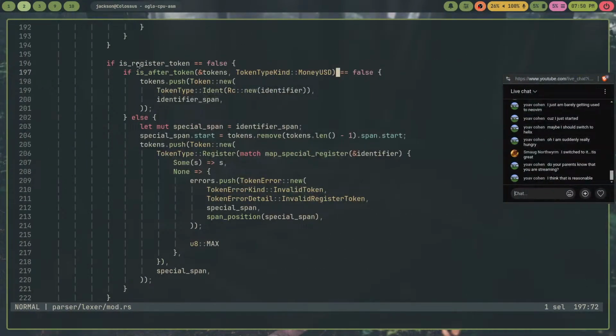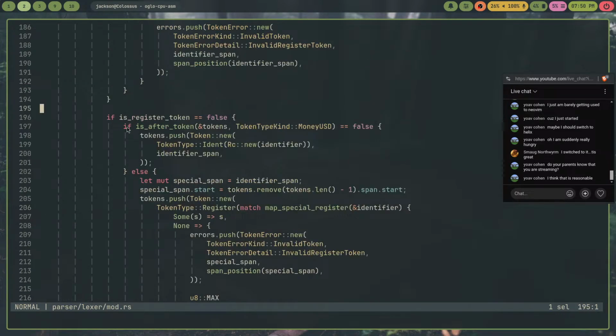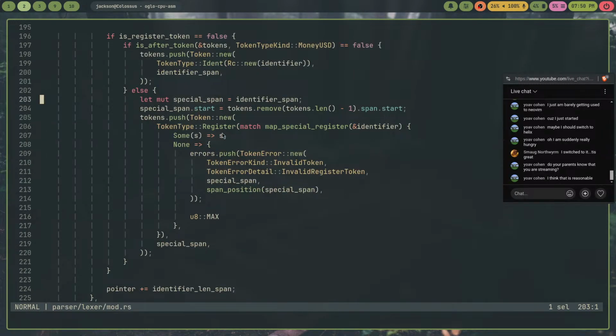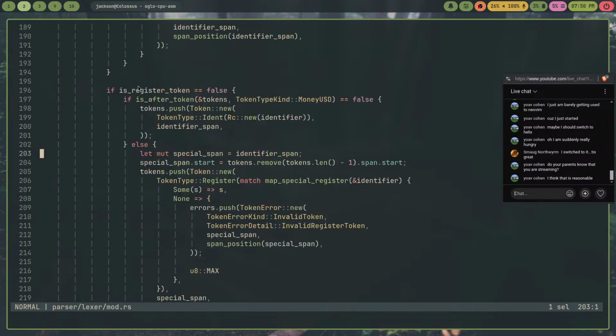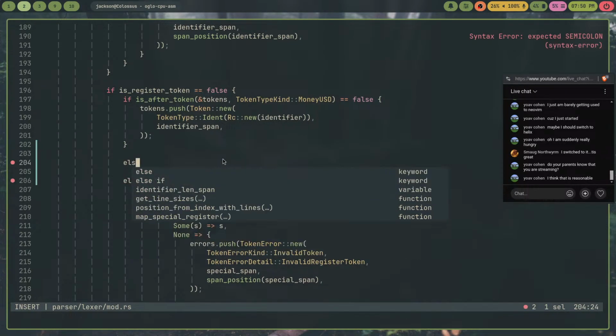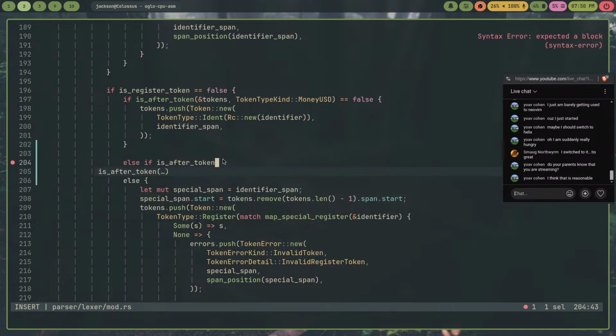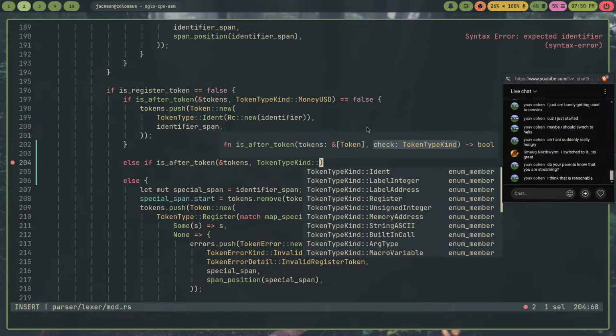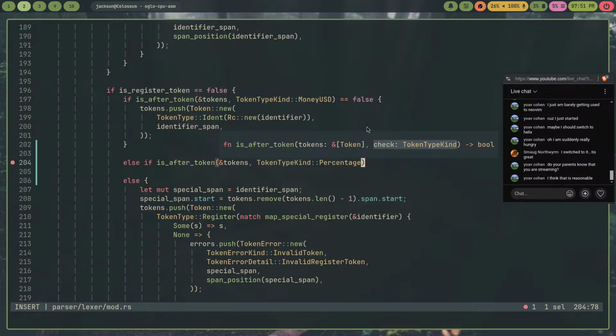So, if is register token false, is after token, else if is after token, tokens token type kind percentage, percent sign.